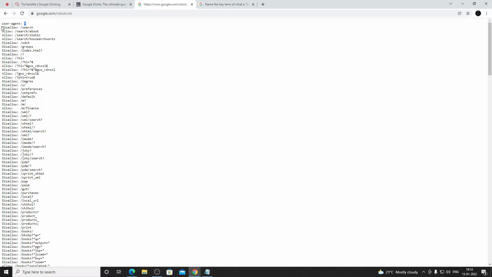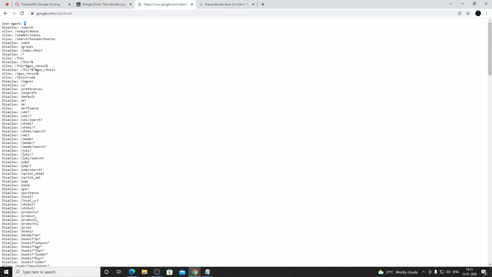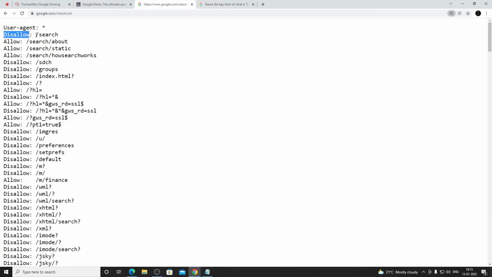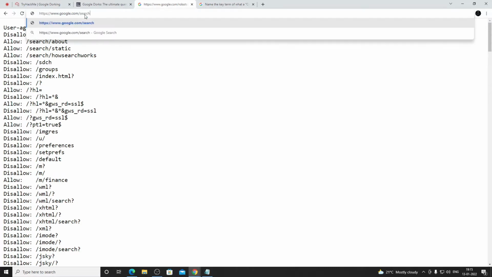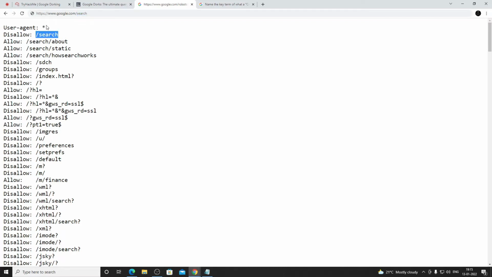So these rules apply to all of those user agents, including the bots and browsers as well. For those, it is saying here that you are disallowed, you are not allowed to index or automatically search the content within this directory. For example, you are not allowed to go into this particular directory and search for the content. Whenever Yahoo's bot comes and looks at the robots.txt file, it's not going to go into the search directory and try to find the content within that. And here, by allow, you can see that it is allowed to go into the search and about directory and look for the keywords there.